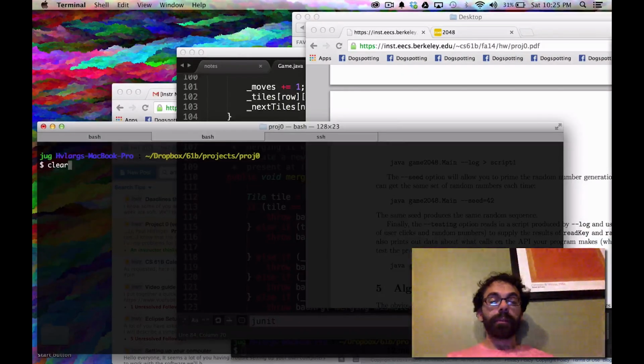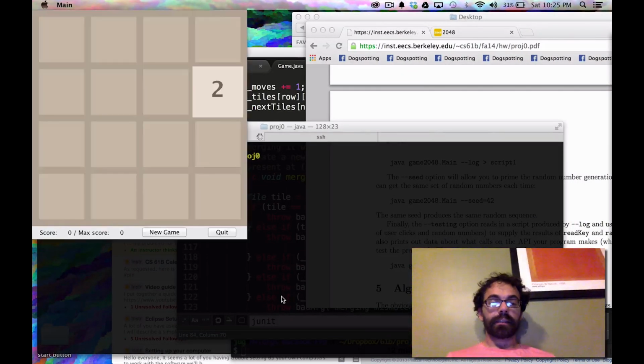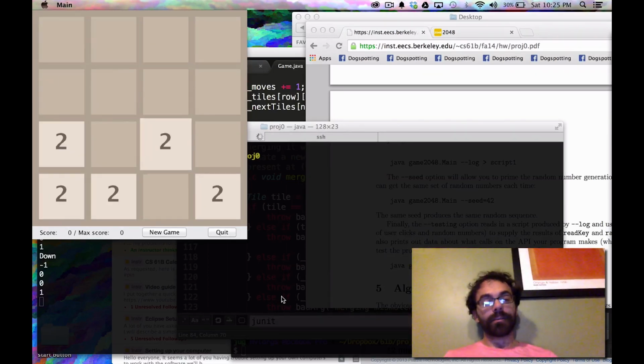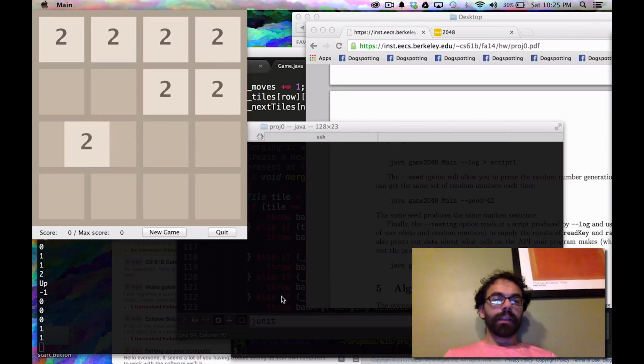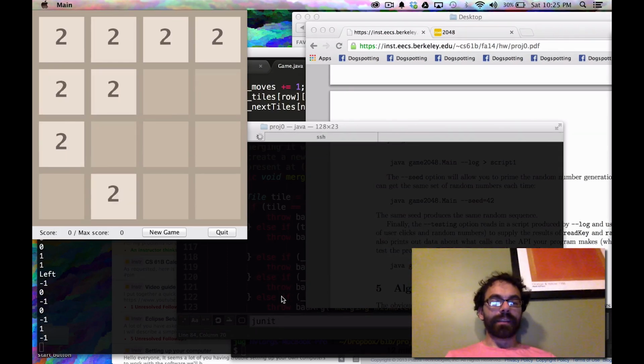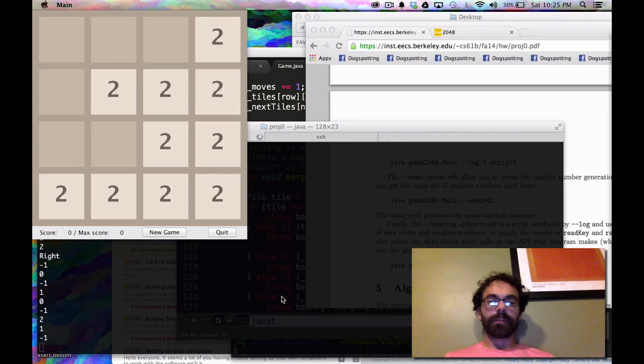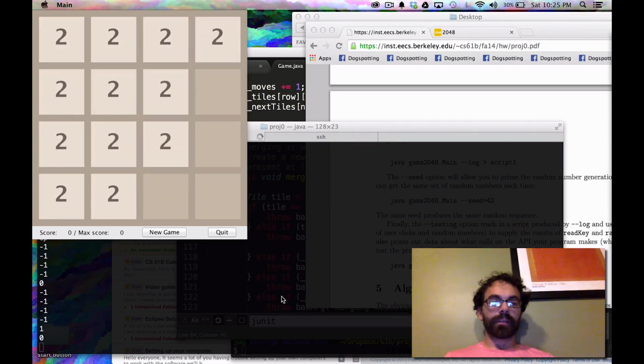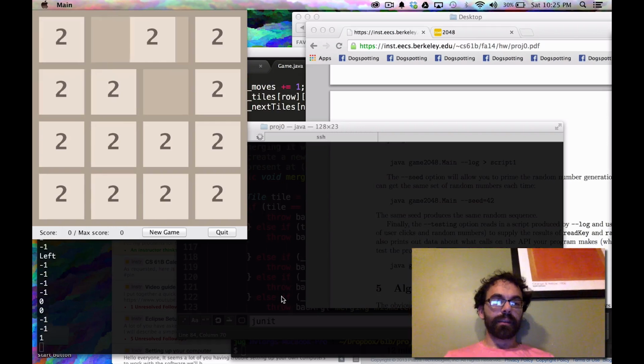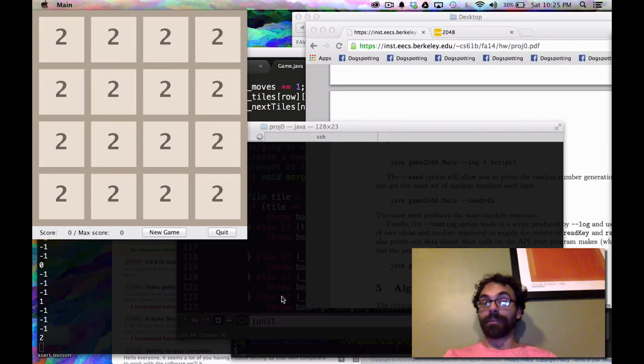So after some more programming, I get to the point where, hey, I can not just push the up arrow and move things around, but I can also do left and down and right and so forth. Another stepping stone as I go. Now, obviously, at this point, the game is missing some key features like merging, and all the blocks are moving around just a little bit at a time, and somehow I seem to be getting really unlucky and only getting 2s. That's surprising. I promise it can really make 4s, though. I saw it earlier. But at this point, I'm able to do just some basic stuff.